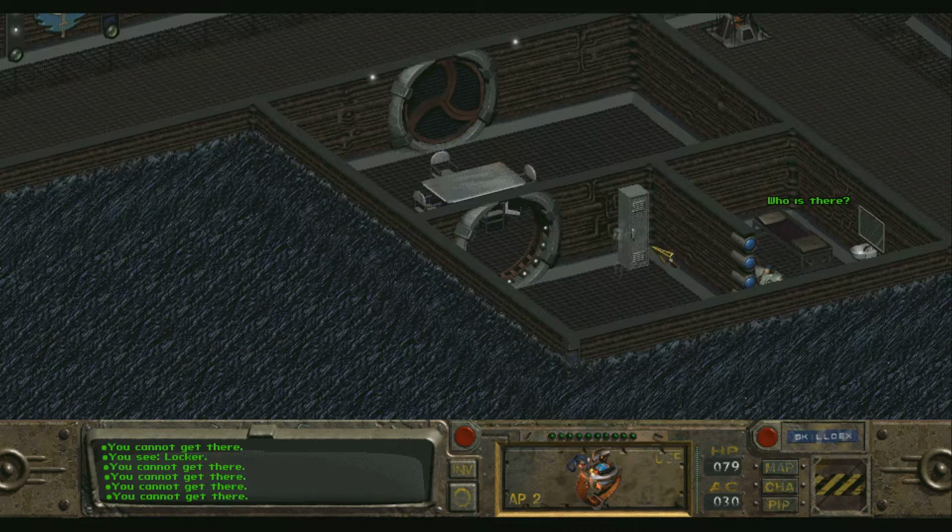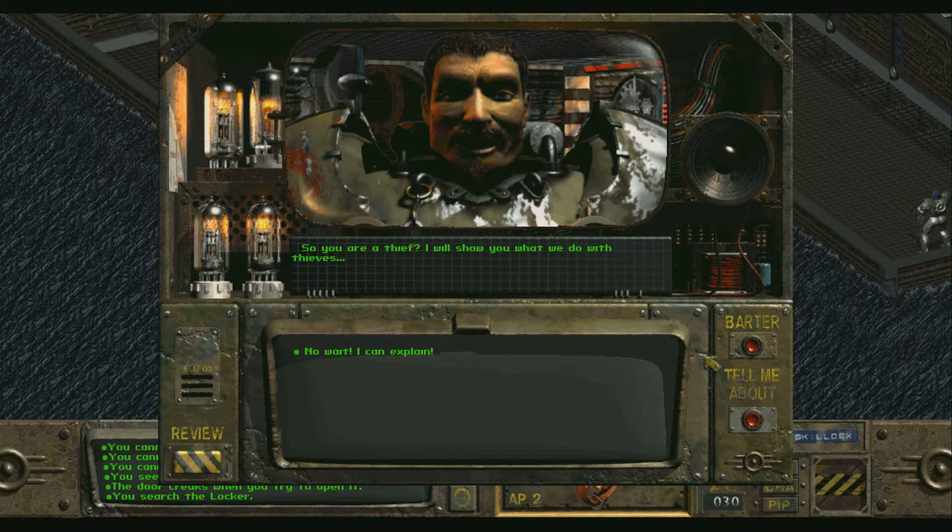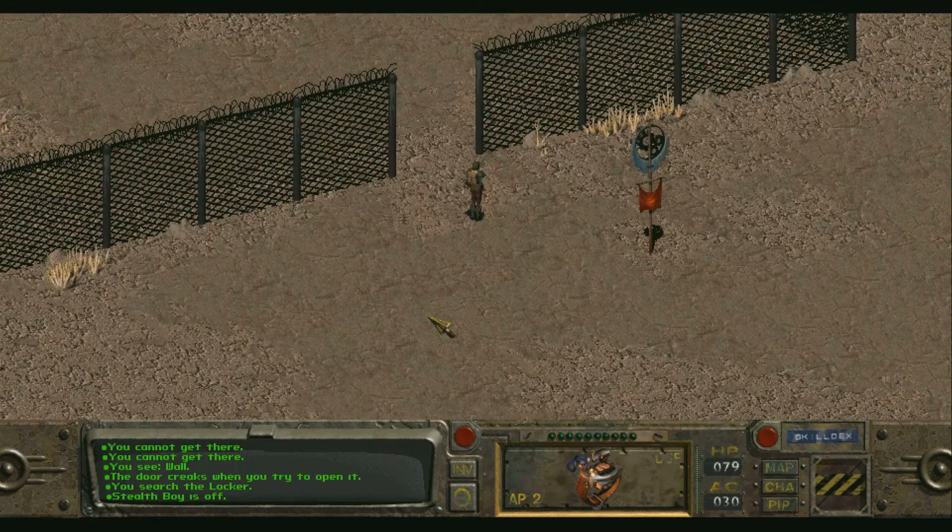Who is there? No one, you bastard. So, you are a thief. No! Fuck you! You can't see me! You can't see me! I'm invisible! Don't be an asshole!